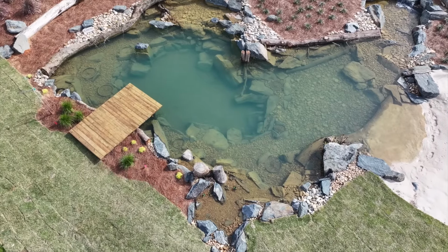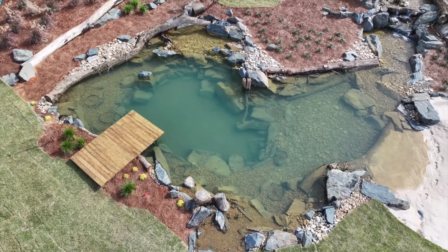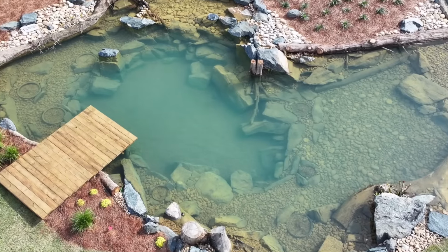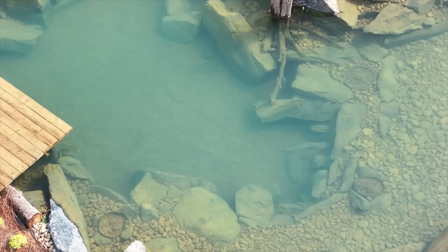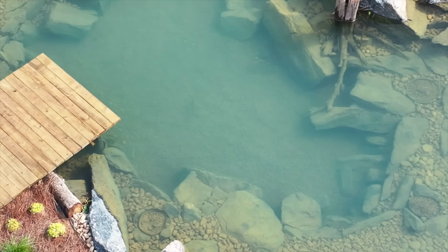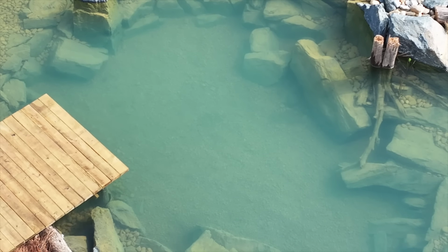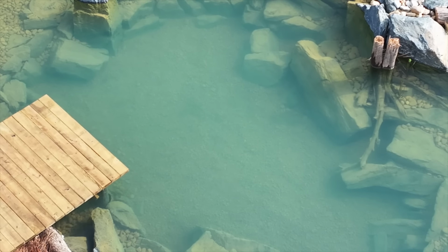And now that the water cleared up, we had to get that drone shot, and if you look close enough down there in the deepest part of the pond, you'll see the trout swimming around. And you can see we still have a small layer of dirt on the rocks, and once we get that cleaned out, those aqua blues are really going to stand out. And Sarah's just waiting on a little bit warmer weather to jump in it and go swimming.